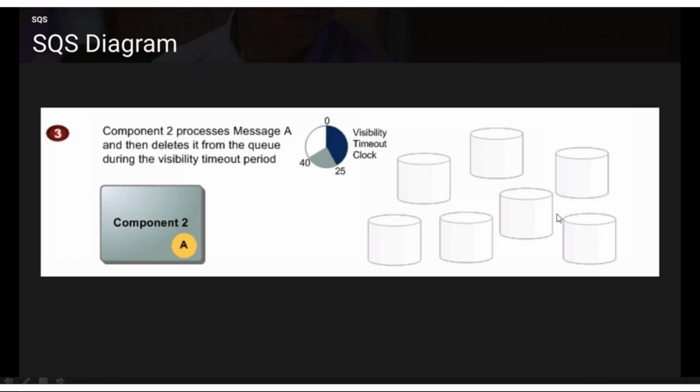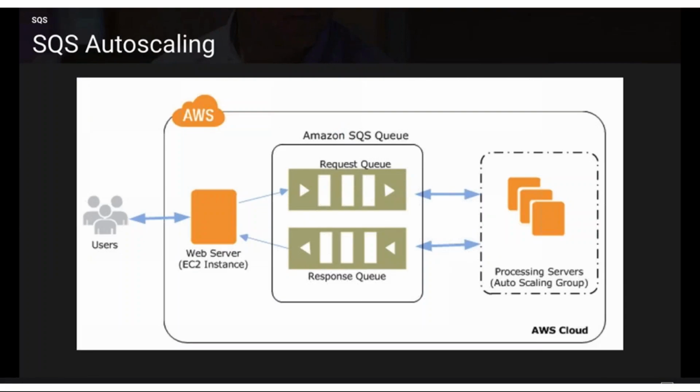Then the same message goes back and sits in the queue again. SQS is again going to make an attempt to deliver this message to the consumer, because it was not processed at the first level, so it is given for processing again. That is where duplicates can get introduced, because the first time the message was processed until halfway, and then a second time the same message might be sent across.